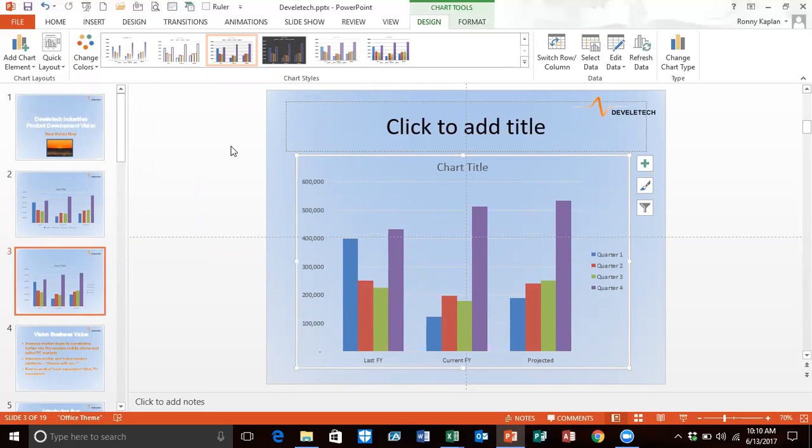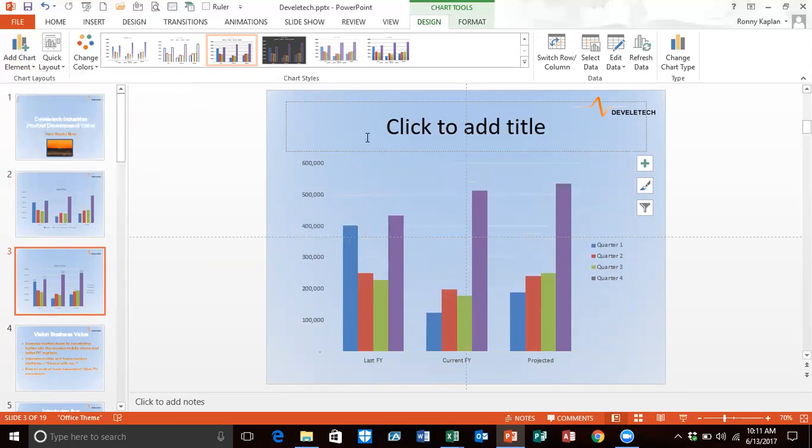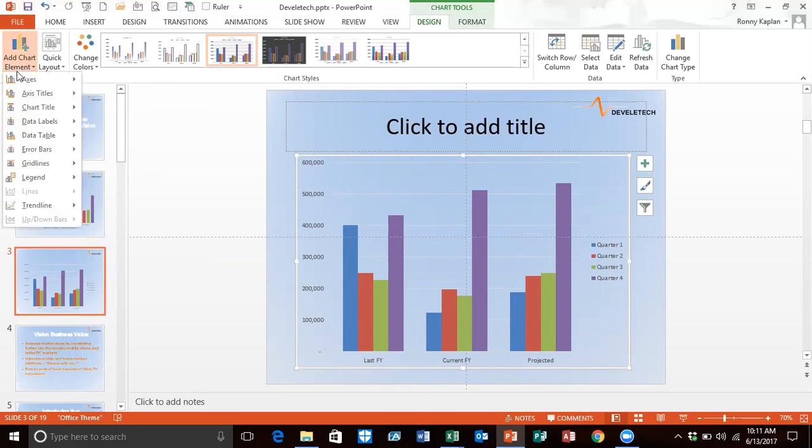So for any kind of chart, whether it's a pie or a bar or whatever, there are quick layout choices. Now, there are also many, many ways that you can modify things in your chart, one of which is this Add Chart Element. And on the element, you can say whether I'd like to have a vertical axis, a primary, a secondary, whether I'd like a chart title. Maybe I don't need a title because I have a title up here for the slide that I'm going to put that on. So you might change that.